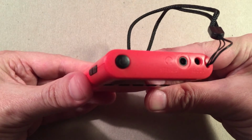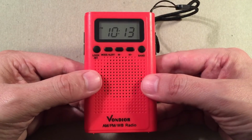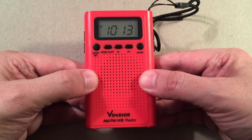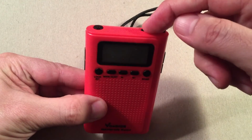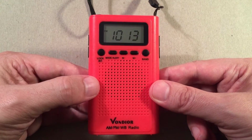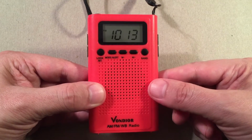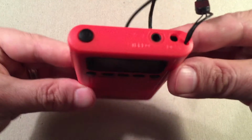Now some interesting things here. We have a headphone jack. It is a stereo radio, and it works really good in this radio. FM stereo, I got about a third to half my stations found in that. And we'll talk about FM reception report in a little bit, but low level hiss, not much in the hiss department, which is nice. FM has some nice mids, and AM is great for voice, talk, and sports. So you'll like this for AM listening with headphones. I did, definitely.